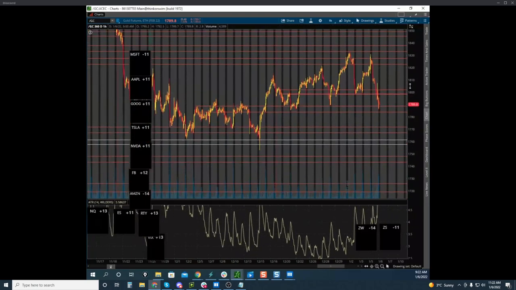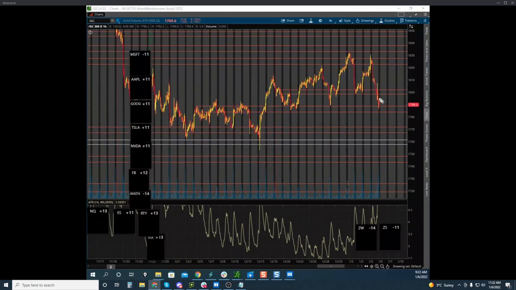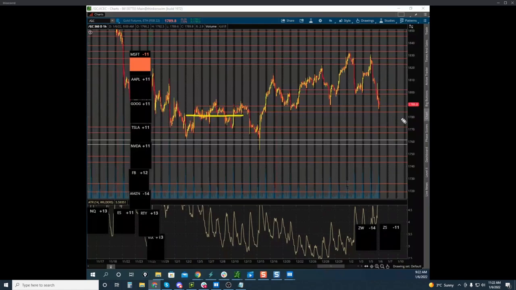So my thesis for this market was long, and now I've changed my thesis. Doesn't mean I won't take trades both ways, but if I get a short setup, especially if this gets through this high volume node here and you start getting short signals on the volume, that's an A-plus trade. So see what I'm saying? I'll take trades no matter what, because we could do that for a while. But once we get through this high volume node, that's going to be the 300-500 tick trade to the downside, and it's coming in the next couple of days, in my opinion. So we'll see.